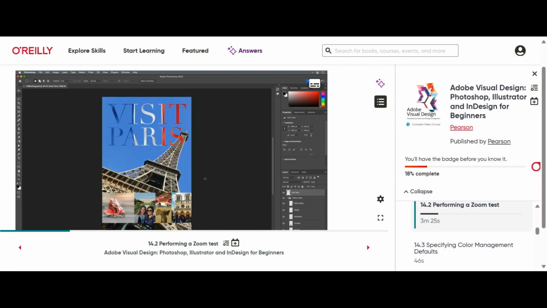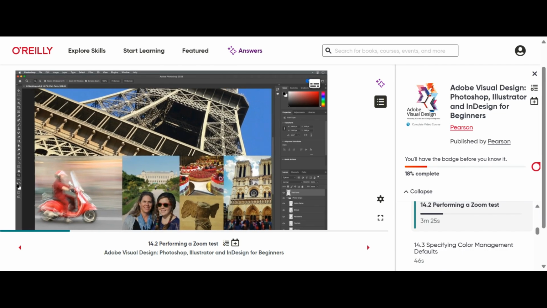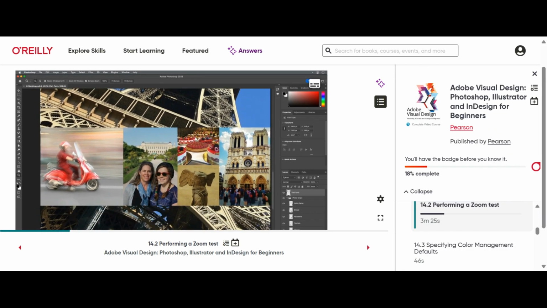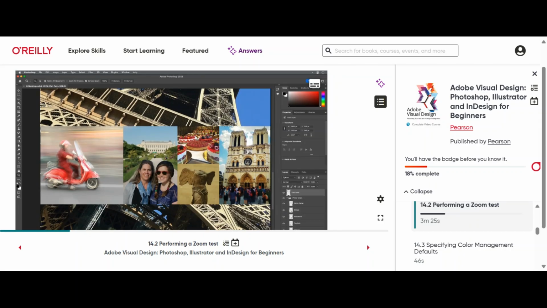When you prepare your own images for printing, zoom in and scroll to view the entire image closely. Select the Zoom tool in the Tools panel and zoom in on the photos in the lower third of the poster. The photo of tourists is flat and a little muddy looking.